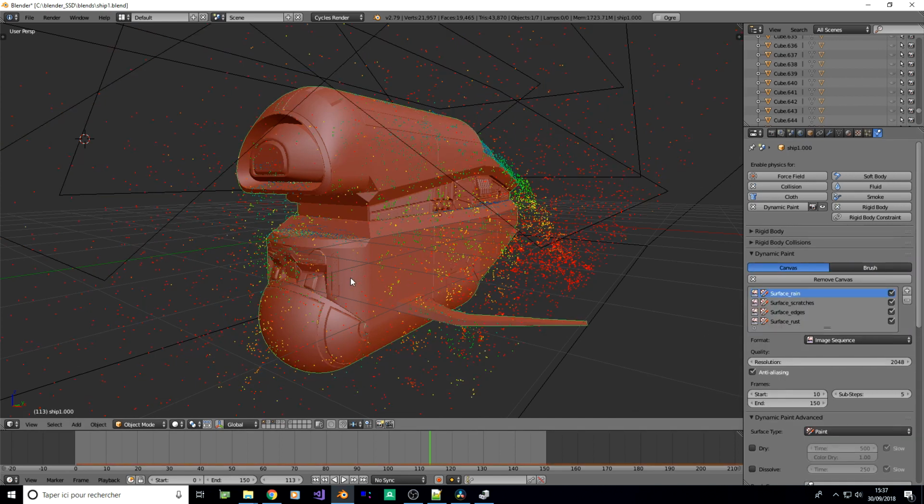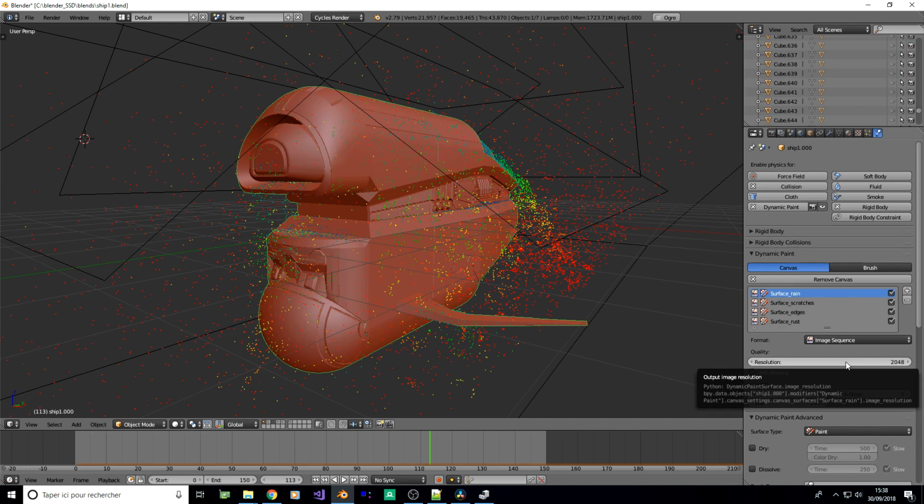Then we can set the canvas we're going to draw on. Select your model, go to the physics panel, turn on dynamic paint, and set it to canvas. We're going to draw in a texture, so the format should be image sequence. Change the resolution to the one desired.